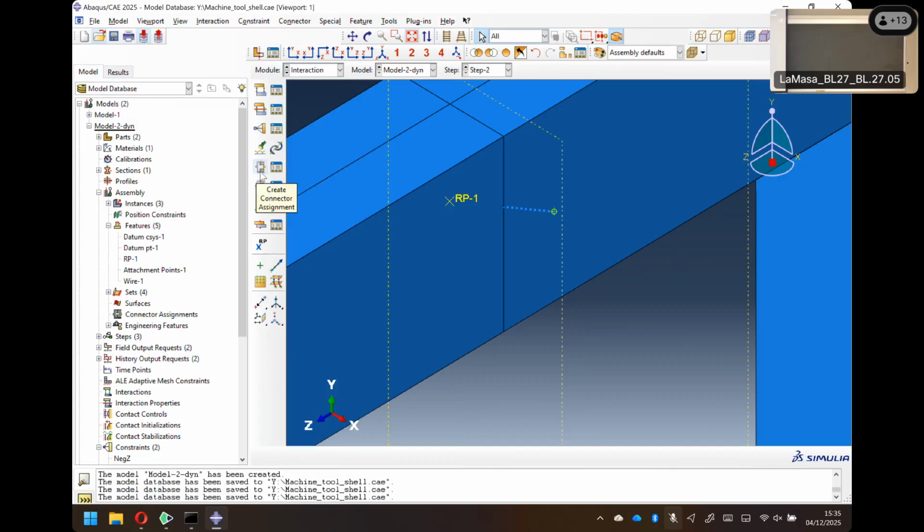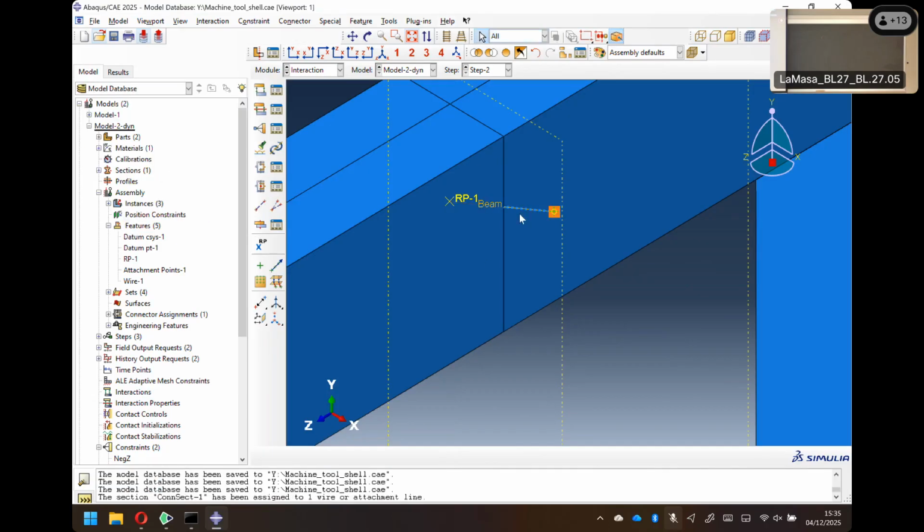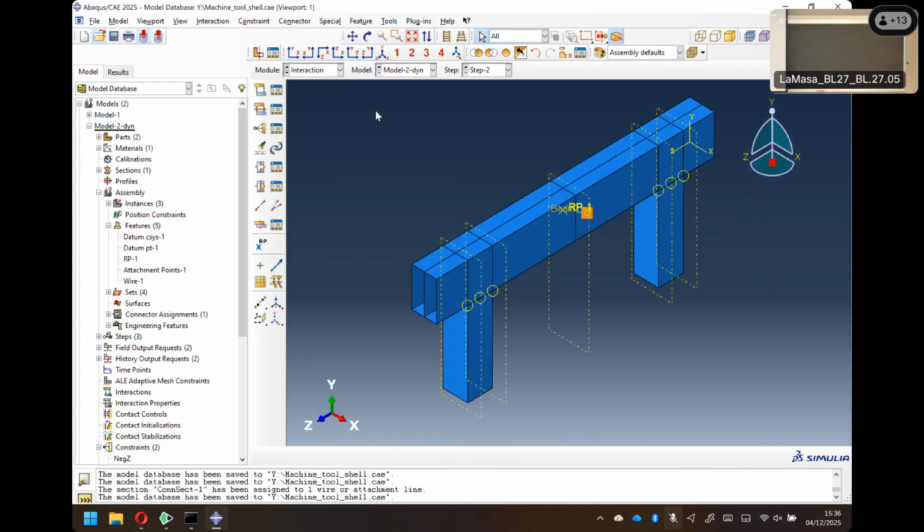Let's assign the sections using this other command, connector assign. Select the wires, it's going to be the blue one. Done. The connection we just created. Click OK. And now this is a beam, a rigid beam between the 2 points, as Abaqus kindly reminds us. Let's go back. That point is a notable point. It's not just a point floating in space now, but we still have to attach the mass to this point.